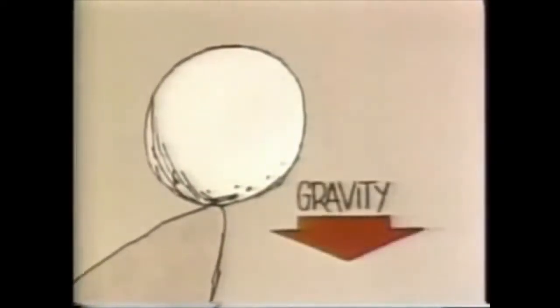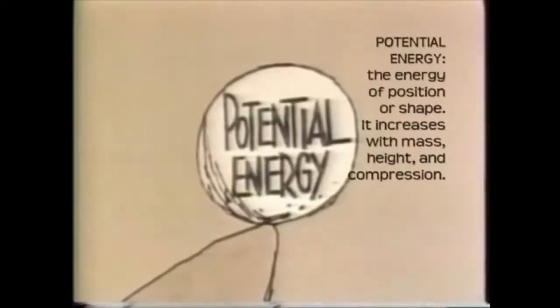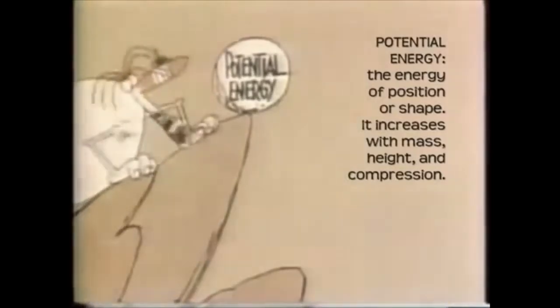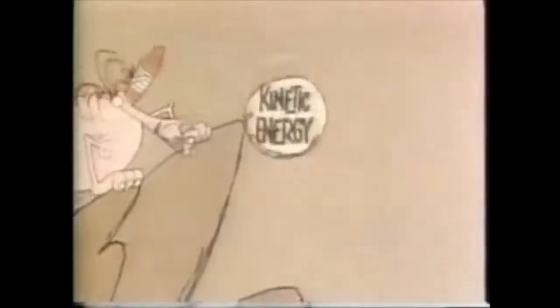It hasn't any movement so far, but it looks as if it's on the point of having quite a lot of movement any minute now. Because the force of gravity wants very much to make it fall off the cliff. That means that in a sense, the rock has a lot of energy stored up in it. A lot of what scientists call potential energy. Or the energy of position. The slightest puff of wind, and that potential energy will immediately start being transformed into kinetic energy. That's how the energy of position becomes the energy of movement.